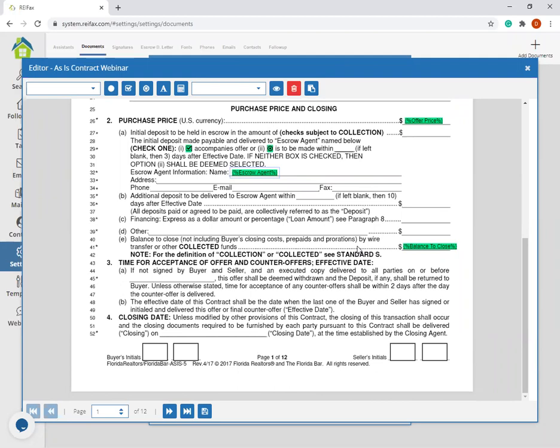Remember that if you want to know how to upload your own initials, you can always check our help section for the videos explaining how to add your own signatures and initials to the system, also with the scroll agent. Once you have it on the system, just by selecting this, you will have your signatures and your initials. So for example, it's going to add my initial in here.